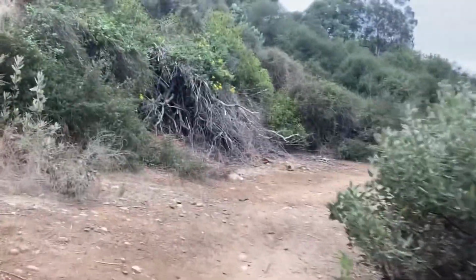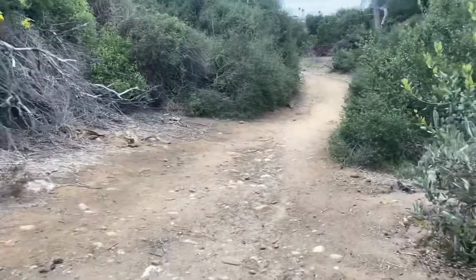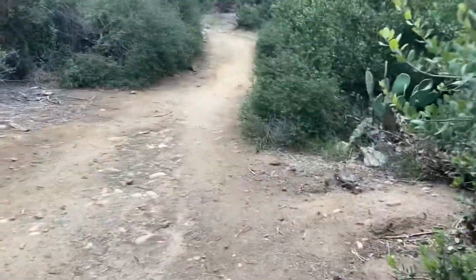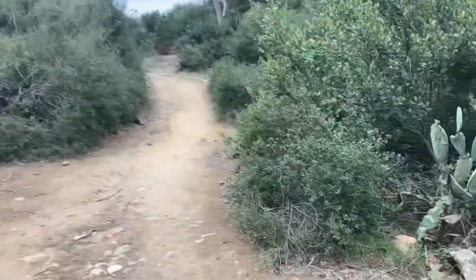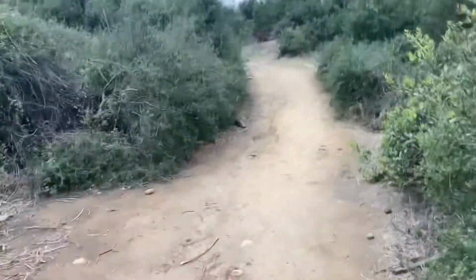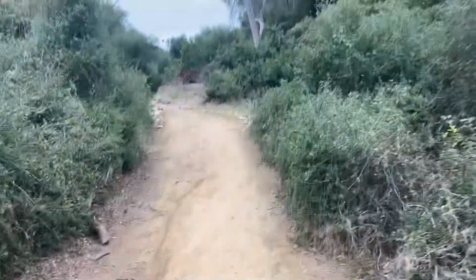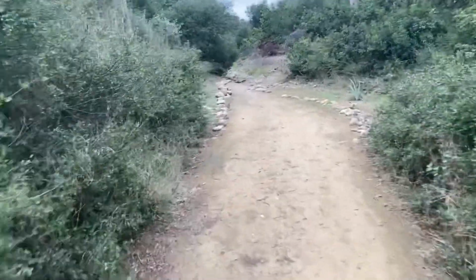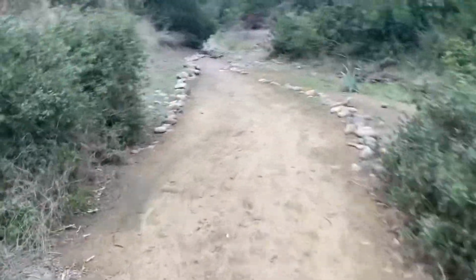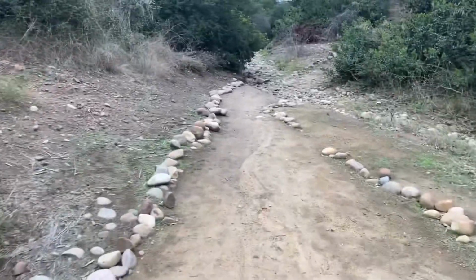So I decided to take the Euclid Avenue trail, which Euclid Avenue, I believe, is somewhere up there, parallel to this trail right here. But we'll see where it ends up. I may have to climb my way up to Euclid Avenue and actually walk back to where I parked my car. So maybe part of this hike will actually be in city streets, not all trail like this. But it is a lovely path, I will say.